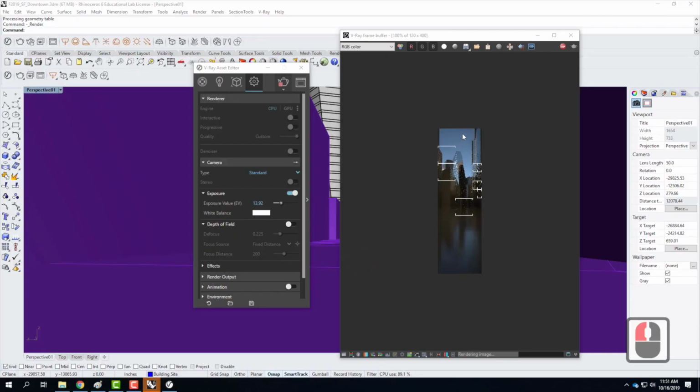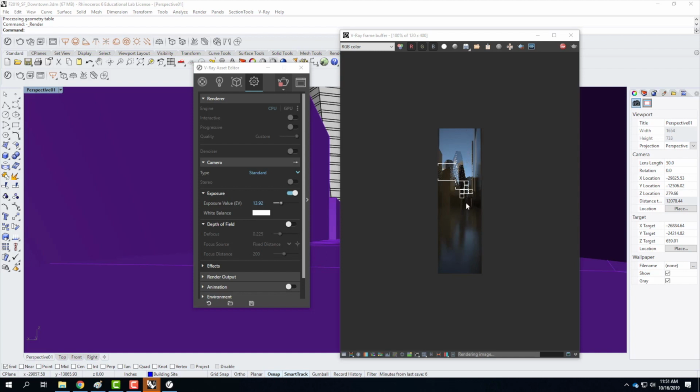And so as I look at this, the sky is turning out pretty nice in relation to my sun. I'm getting pretty good reflections off of my buildings. That's pretty good. It's a little dark at street level. I'm not overly worried about that. Looks like the porcelain material, the white porcelain, is more of a brown, so I might go in and tweak that just a little bit and get a little bit more white out of it.